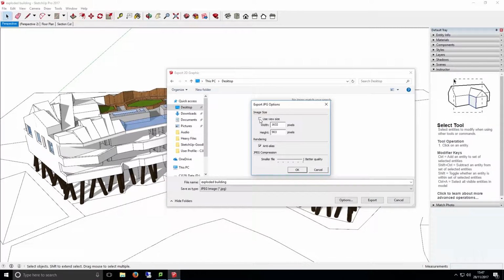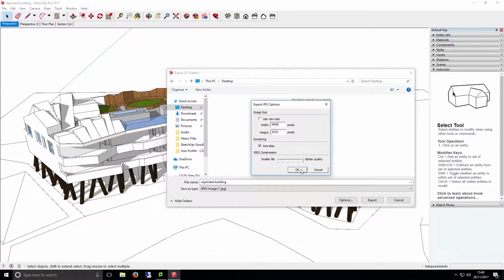It's important to bear in mind that the maximum value that can be inserted into either of these boxes is 9999, and the aspect ratio is locked, so it will automatically change the other value to correspond. Therefore, to get a near full A1 sized image at 300 dpi, we will input 9999 into the width selection. This will get us as close as possible to the 300 pixels per inch image at A1 dimensions for use in your presentation, but of course you may put whichever values suit your needs into these boxes.